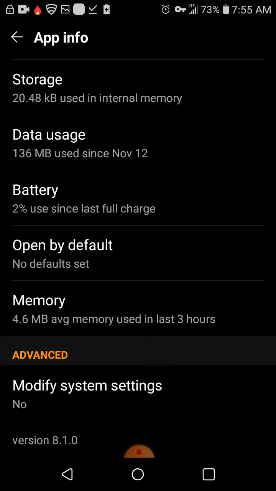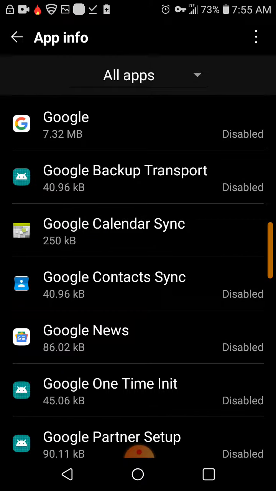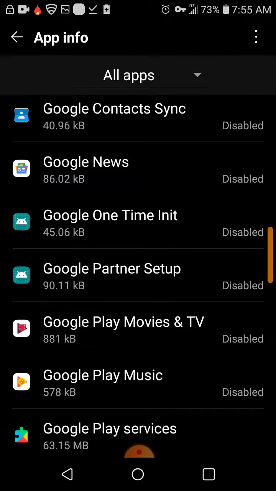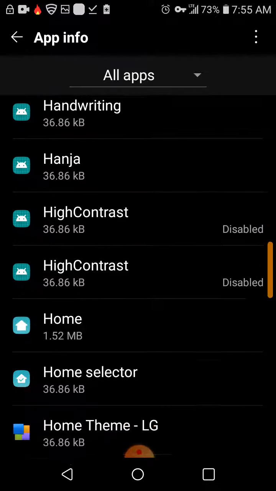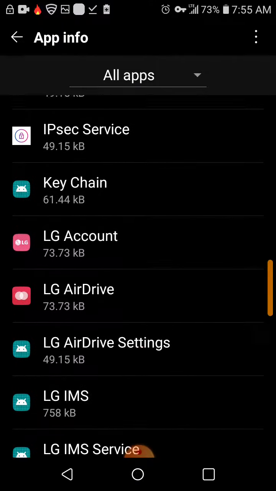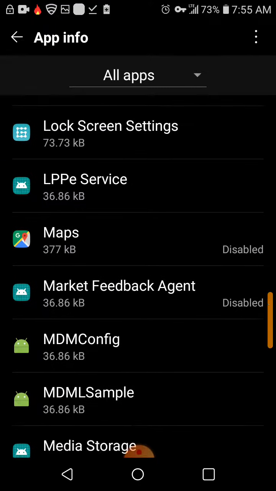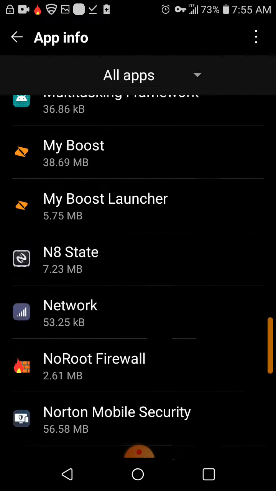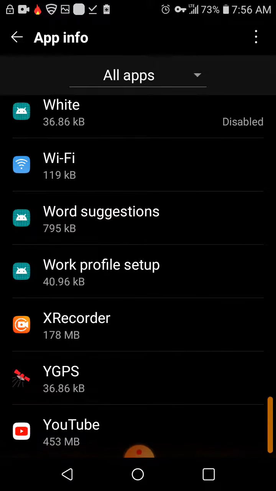Modify system settings. You will find hidden, this is under hidden apps. You'll see stuff like that on your phone, on your tablet, and even on your laptop and desktop, except it's a lot more complex with your laptop and desktop. And let's see, there's more to it than this. There is one other app on here that, see, you see, there's a lot of unusual stuff down there. Now let's go all the way to the bottom.